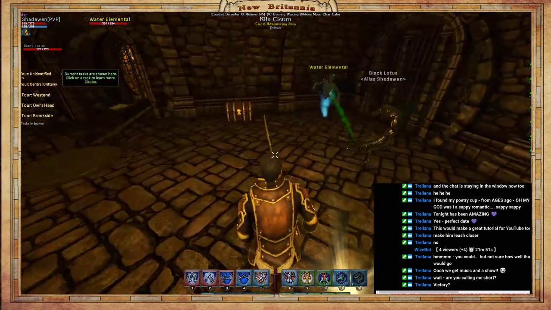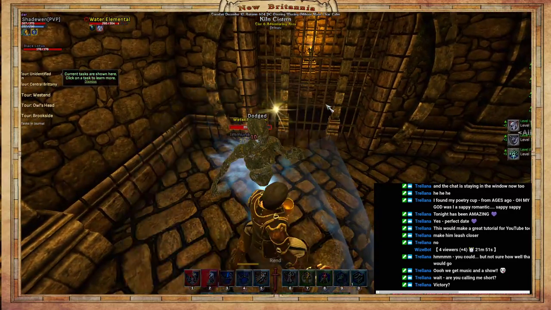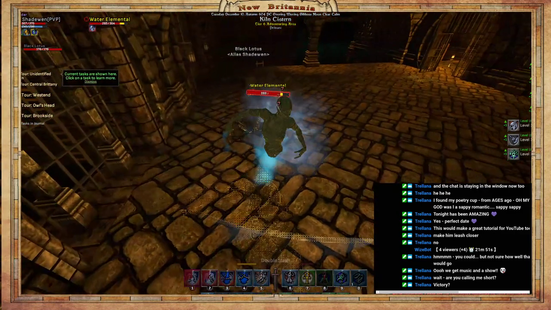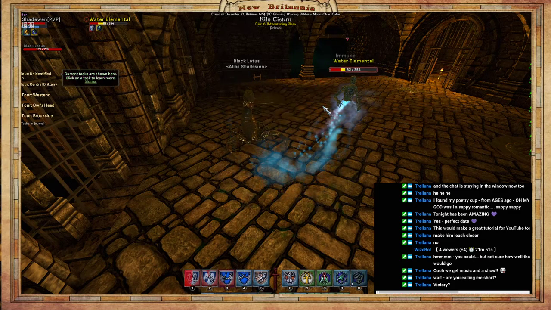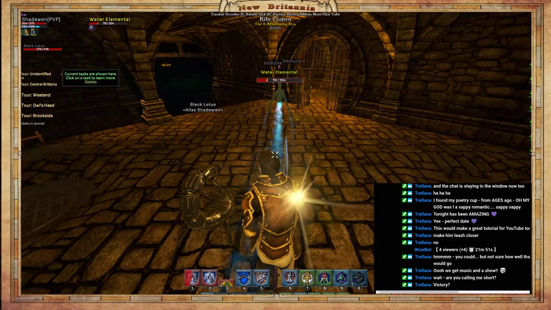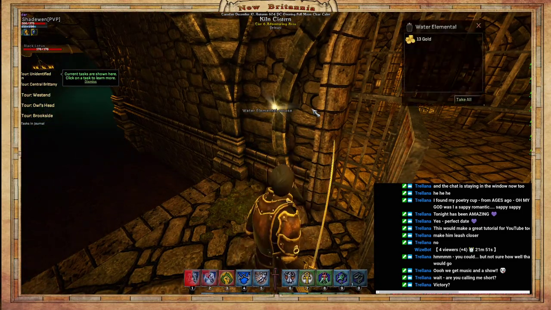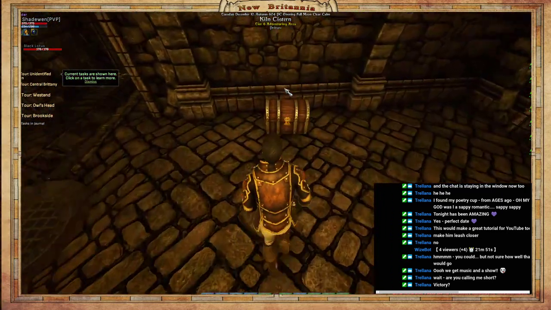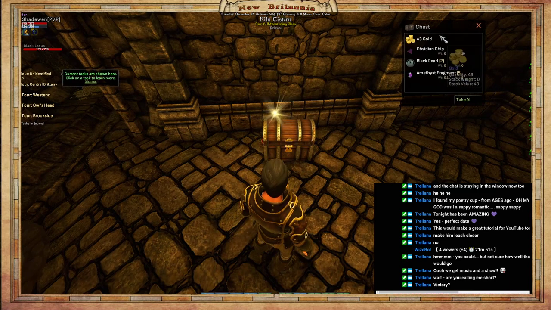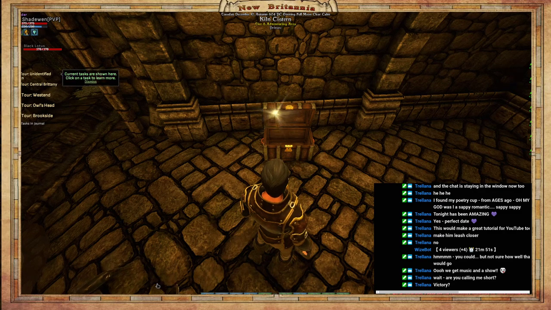There you are. Let's do some fighting, shall we? One moment, ladies and gentlemen. This tutorial was paused to kill the water elemental. Take it. That's right. Ooh. Oh, look at him. He gave me gold. So nice. You beat him up, they give you gold. Chest. What's in this chest? Ooh, money. Let's see. All right.